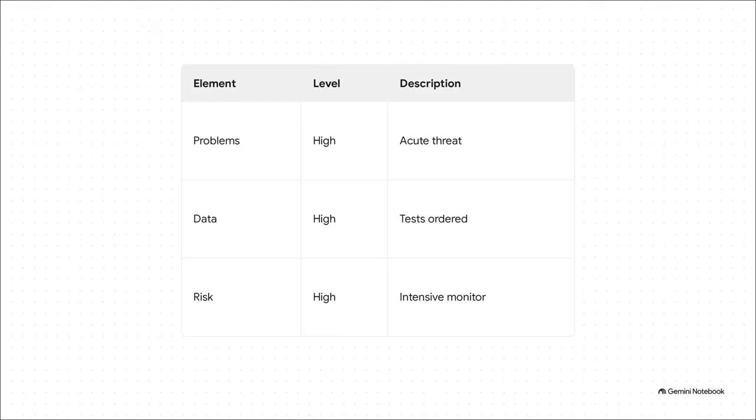Let's apply our rubric one last time. Under problems, this acute drug-induced diabetes in a chemotherapy patient represents an illness that poses a severe threat to life or bodily function that perfectly hits the high problem threshold. Data involves ordering multiple tests. But let's look at risk. The need for intensive monitoring due to the toxicity and systemic impact of the drug-induced diabetes firmly establishes high risk. We have a high problem and high risk. 2 out of 3 met. This chart brilliantly and compliantly supports the absolute highest level of medical decision-making.